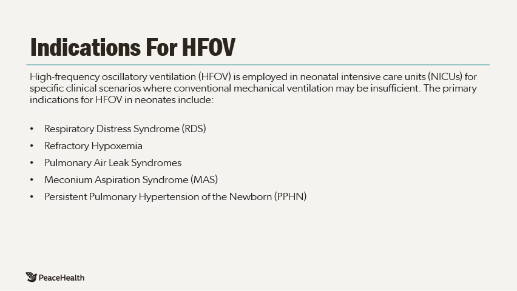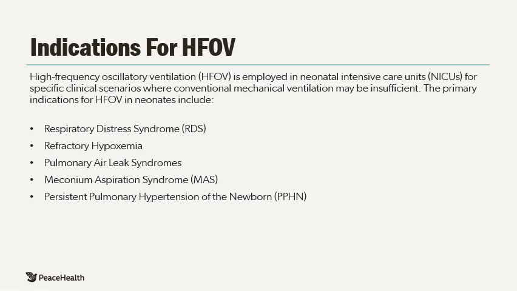Conditions such as pulmonary interstitial emphysema and pneumothoraxes may benefit from high-frequency ventilation due to its ability to provide effective ventilation at lower airway pressures, potentially reducing further air leak progression. High-frequency ventilation can be considered in severe cases of meconium aspiration syndrome to improve oxygenation and facilitate the clearance of meconium from the lungs.